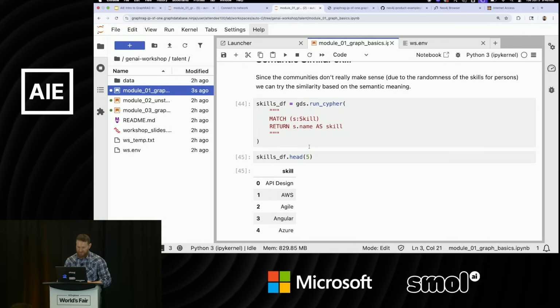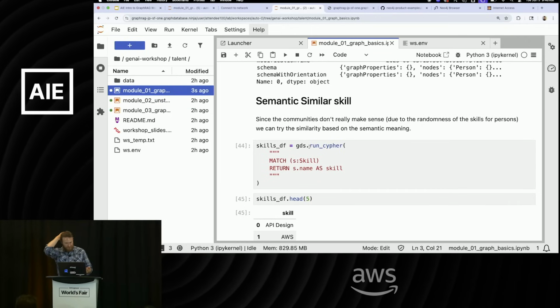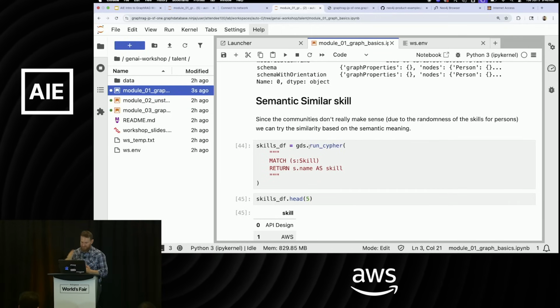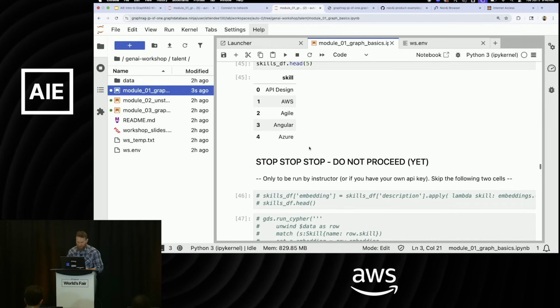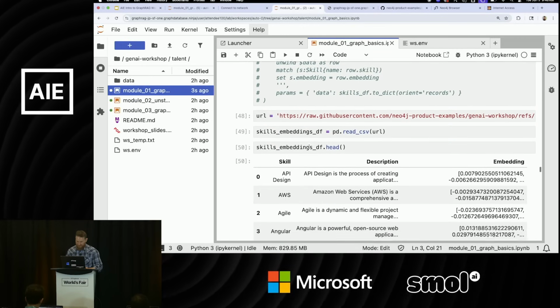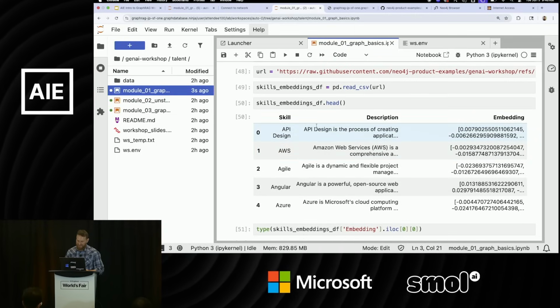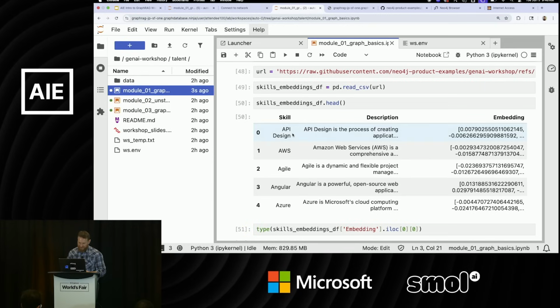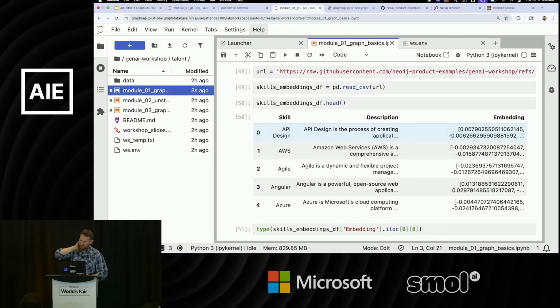it'll be pretty understandable. So there's another way that we can start thinking about skills and relationships between skills, which is how they're semantically similar. So basically, what we can do is make embeddings on our skills. There's another file in here, a CSV file that you read into this notebook, that has skills and descriptions and an embedding.